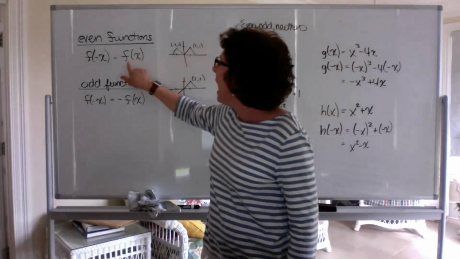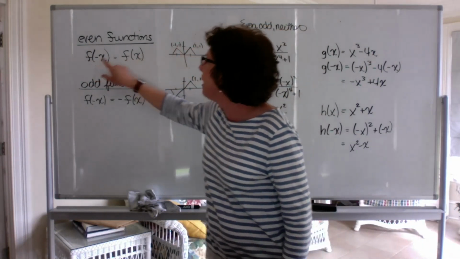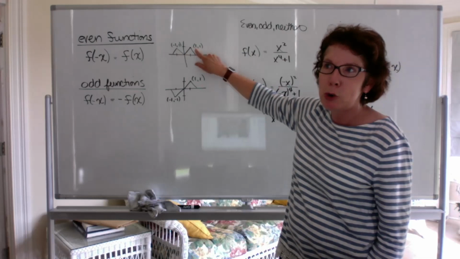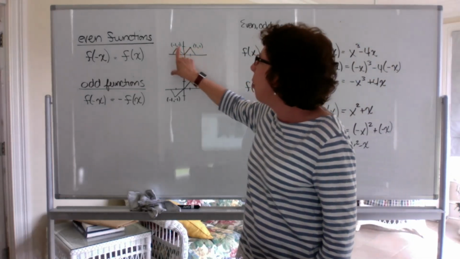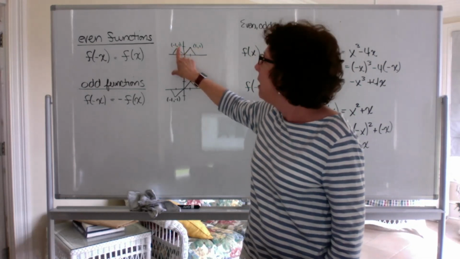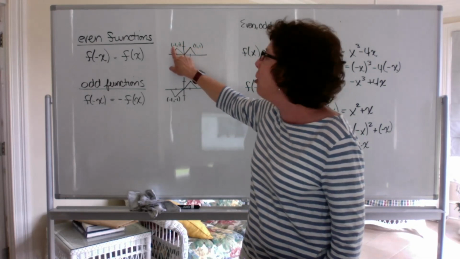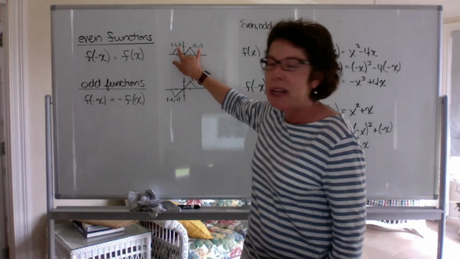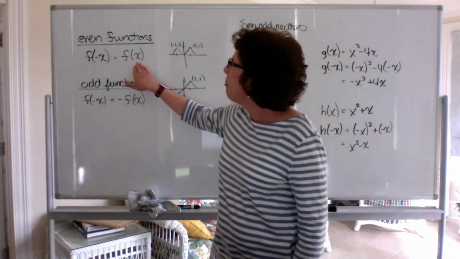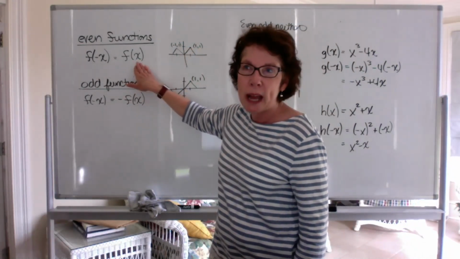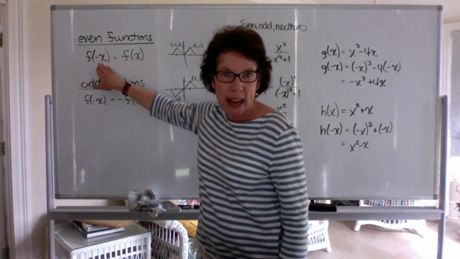So here, f(1) is the same as f(-1) because f(1) is your y value, f(1) is 1, and f(-1) is also positive 1. So basically, when you change your x to a negative, when you negate your x, your y will stay exactly the same. And this is the example. The f(1), or the y value when x is positive 1, is the same y value when your x is negative.